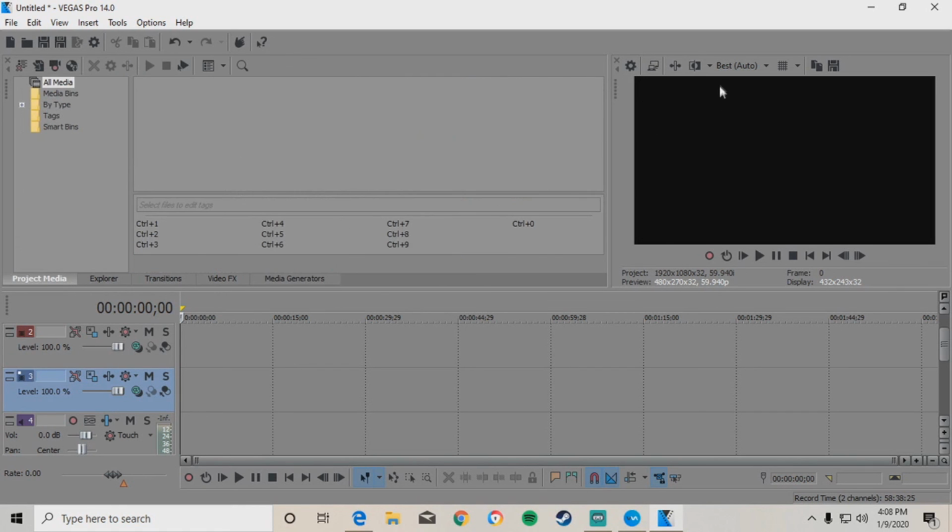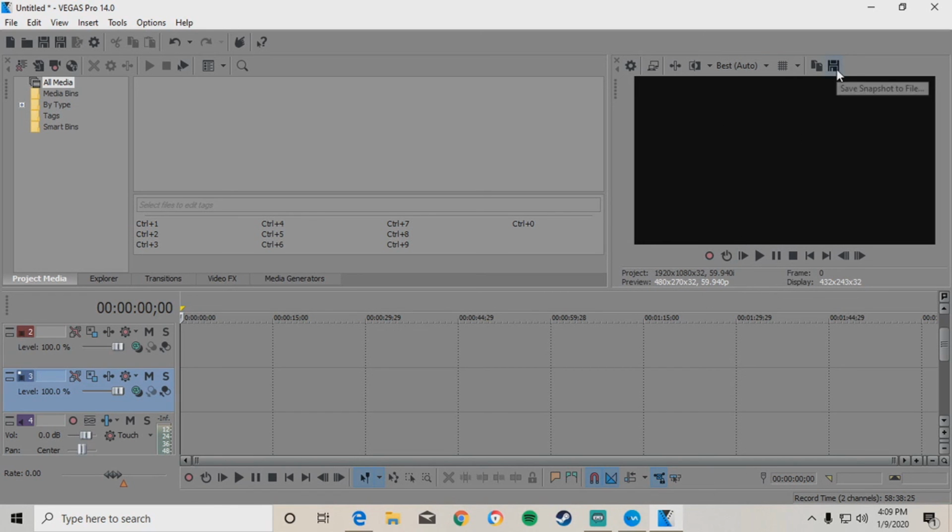Let's go back to the preview screen. Preview screen, you're going to have your quality settings. Let's say if we had gameplay as we're working through this, you can see this up here in the screen. You can see what you're working on. Obviously, if you go to auto, it will be the best quality that your PC is capable of running. If you go to draft, like quarter, it's going to be the worst. So it's going to be very blurred, very pixelated, hard to see what you're doing. So typically, depending on your computer, which I have a very good computer, I usually go to best auto, and it has the best quality for my computer. And it's easier to see what I'm doing.